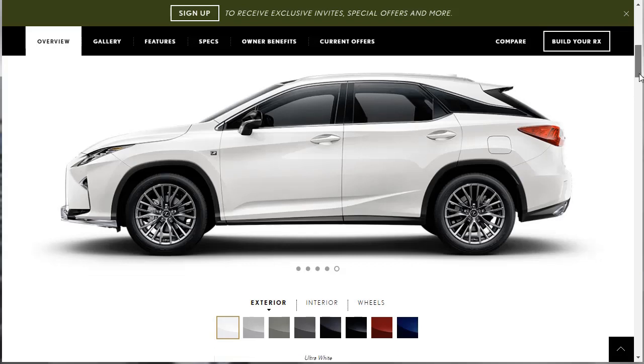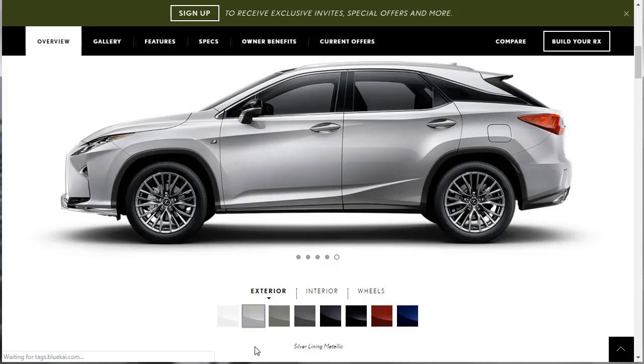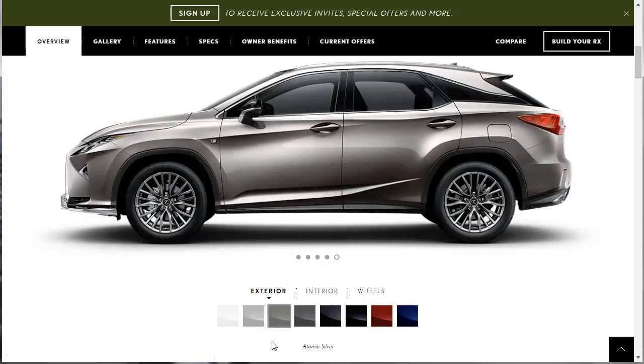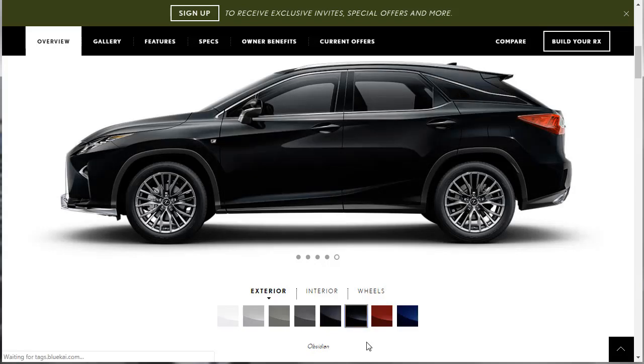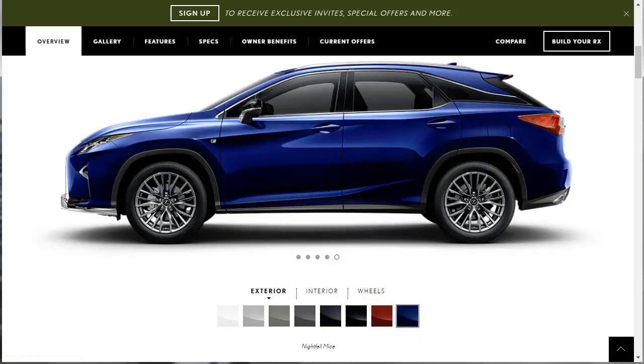Let's see these colors for the exterior. This one's called Ultra White. This is Silver Lining Metallic. There's an Atomic Silver. These colors look actually really nice. The Nebula Gray Pearl. This one's a Caviar Black. Obsidian Black, another shade of black. This one's a Matador Red. And then there's a Nightfall Blue. They call it a mica.